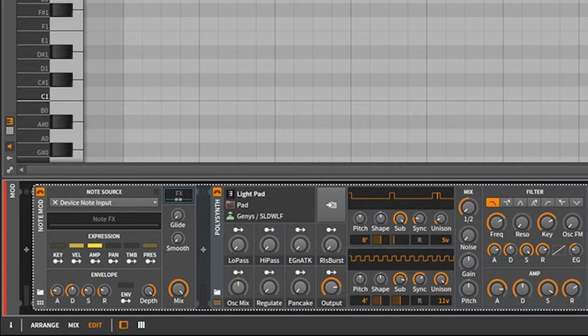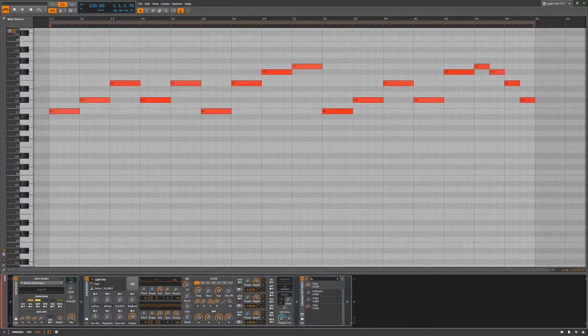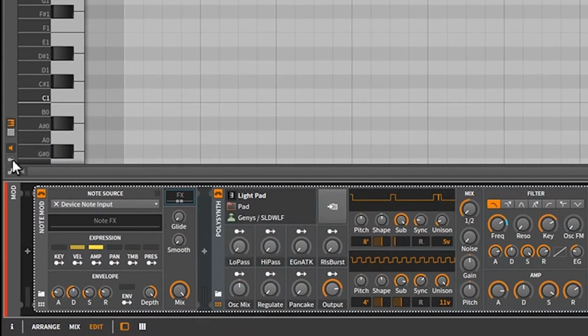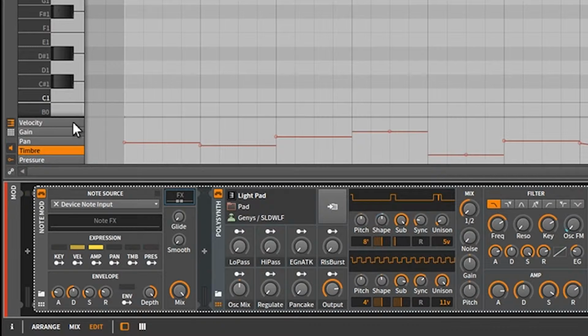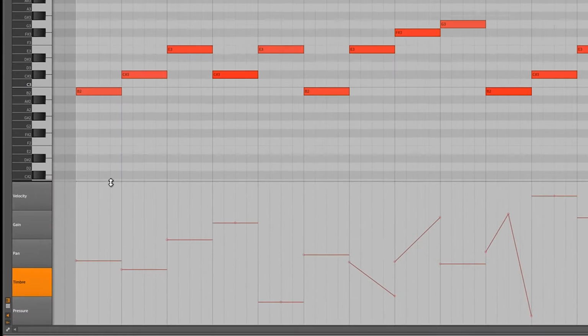on that particular device. You'll see here we have a quick little MIDI clip. We'll just play through this. It's just a quick little melody here. What we're going to do is if we go to this icon here, it's going to open up our note expression. Now, I'm going to go ahead and open this up.